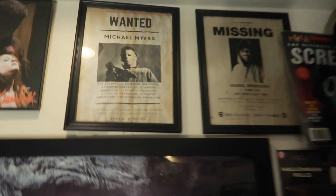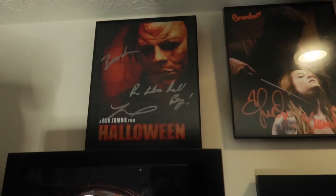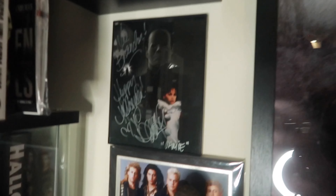Christopher Nelson's Officer Francis head, gifted to me by my boy T-Rob. Got the '78 pumpkin down there — lights up and plays music. Has Myers standing on those leaves. Classic. Missing Georgie picture — I got both of these from Days of the Dead. And a Wanted Myers autographed by Scout Taylor-Compton. I love her so much, hopefully I can meet her again. Tyler Mane autograph, super sick. I actually made this shadow box — it's from Halloween 4, when Jamie stabbed her foster parent in the tub with those scissors. I made them all bloody, movie-accurate scissors, blood on the mask, decal right there. Comment down below if you guys would like to make one — I'll tell you guys how to do it.